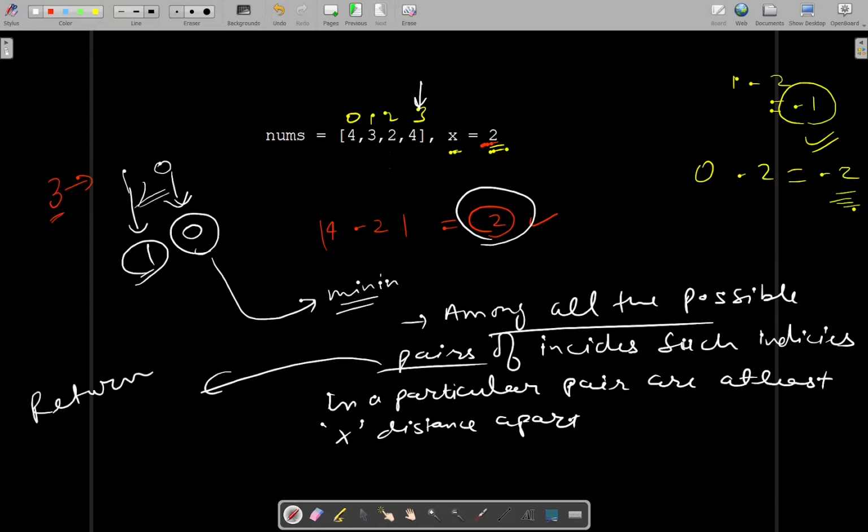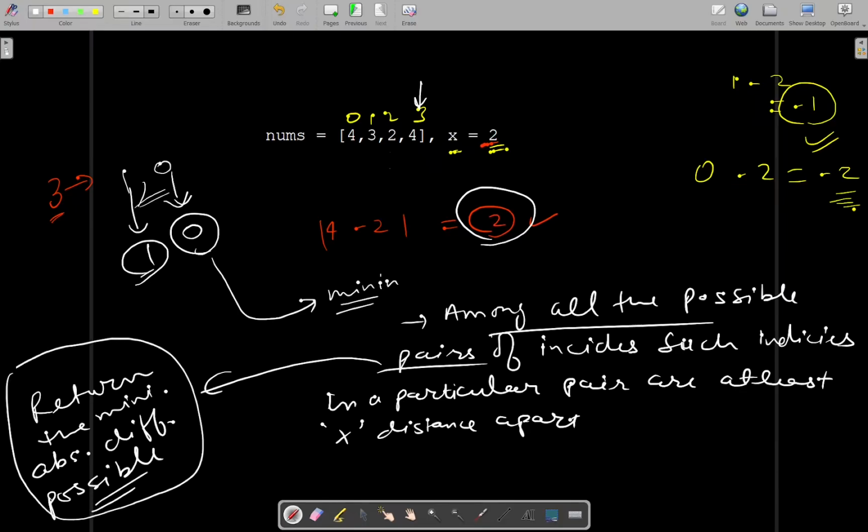Return the minimum absolute difference possible.